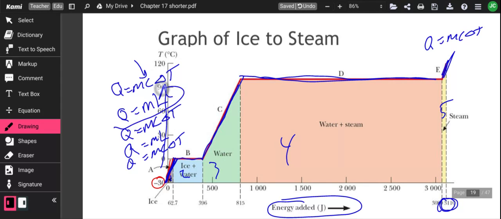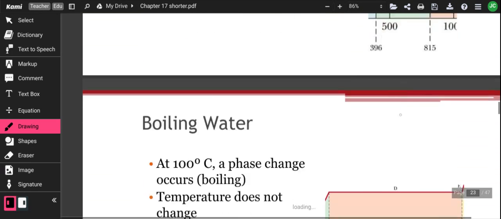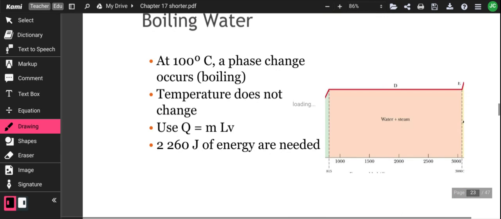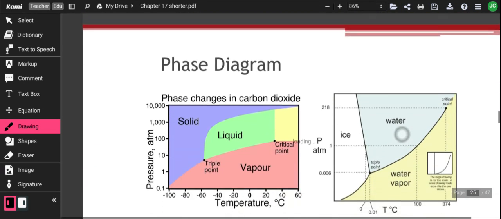Q equals mc delta T is a very important part of this, but a lot of students miss the heat required to break apart the bonds. In the lab experience that you had with me, you saw it took time to break the ice bonds. Make sure you recognize that energy is still going in from the hot plate, and what that energy is doing is breaking the bonds. That's what's explained in the next few slides. You can go through this and get the exact values and the exact specific heats if you would like, but know how to calculate this.